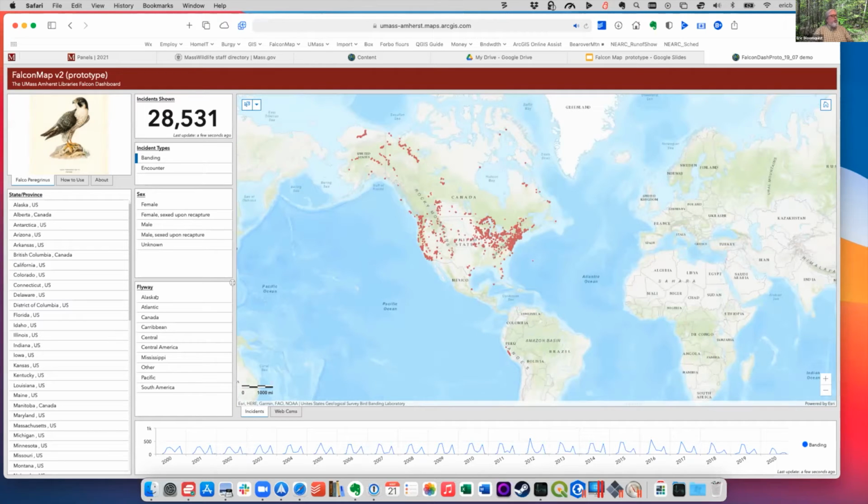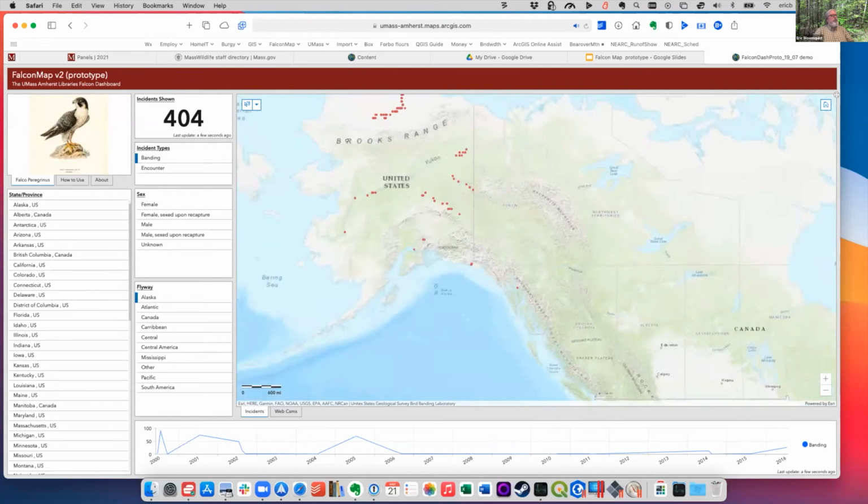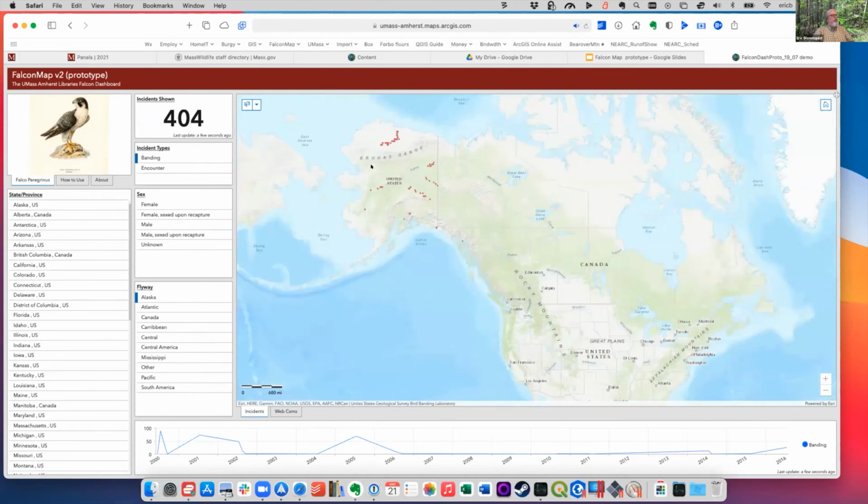You can say, okay, I just want the banding ones in Alaska, and it does that. And this automatically updates to say, okay, this is how many reports you're looking at. So in Alaska, since the year 2000, there have been 404 bandings of peregrine falcons.